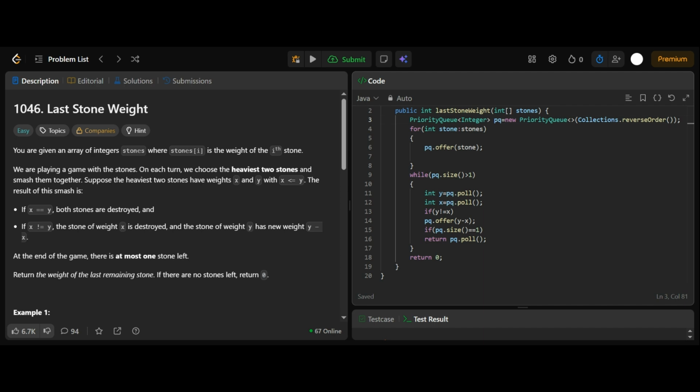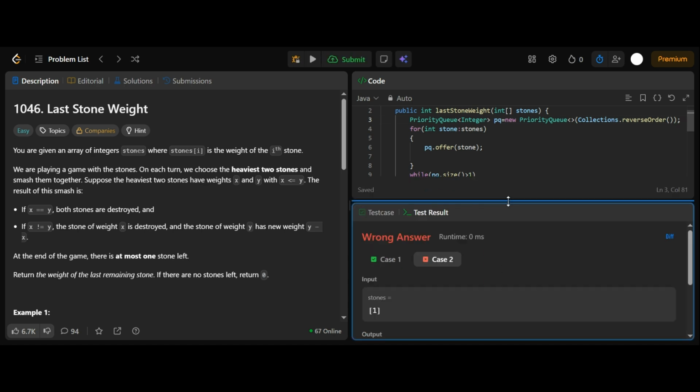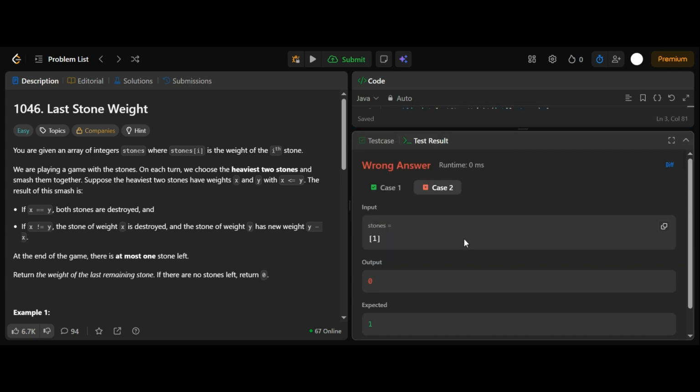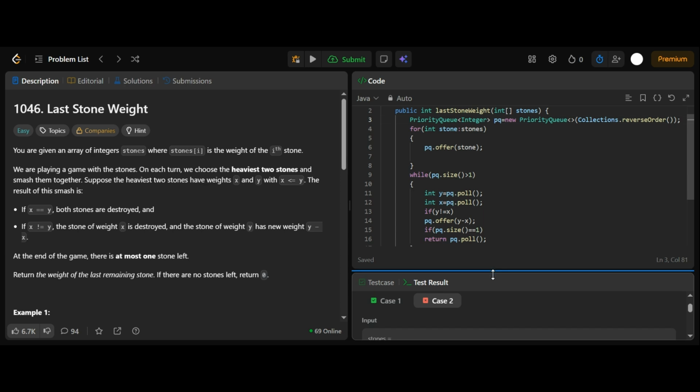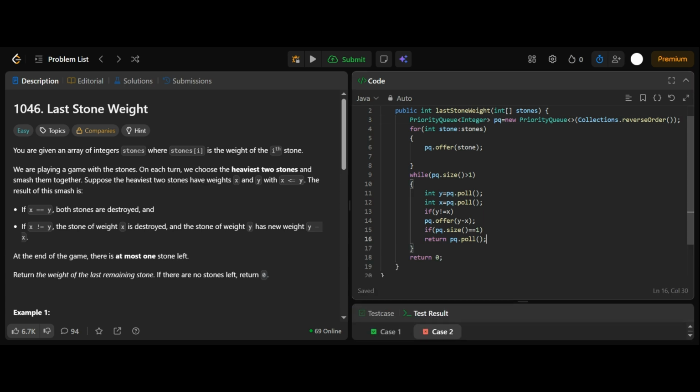Okay, let's run the code. The output is 0, but the expected is 1. We did return pq.poll if our pq size is equal to 1.